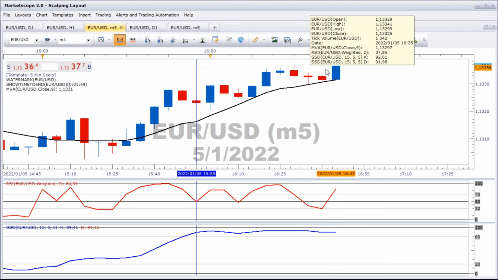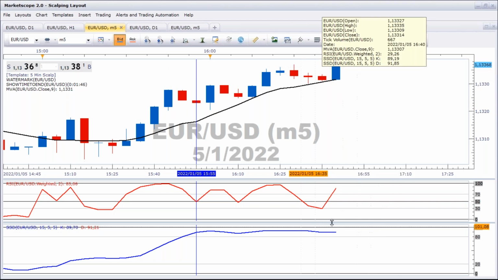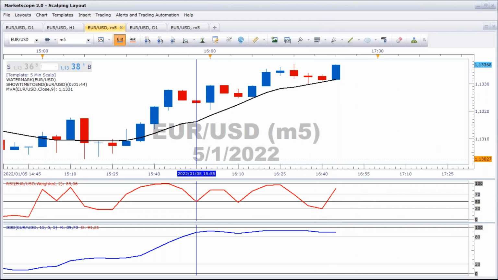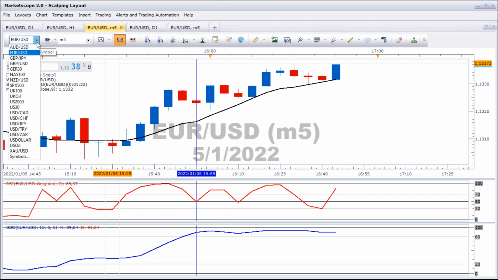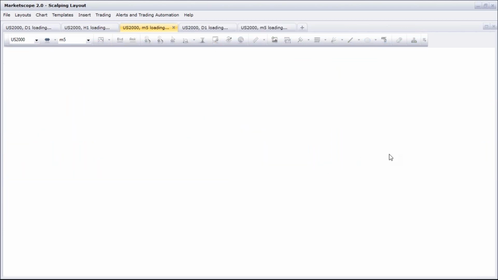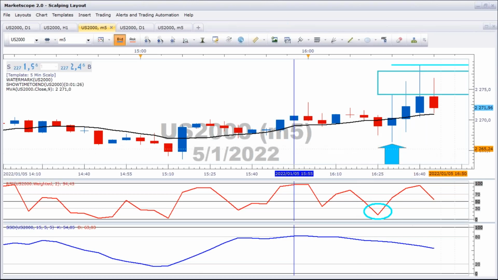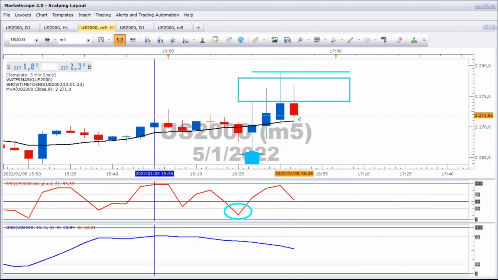Where am I looking? RSI 37, RSI 29. No, it's not a valid pullback either. That's a pity. All right, so we're still left hunting. We're still stalking the market. It hasn't quite met our criteria just yet. Let's go back to our small companies, US 2000. Okay, so you can see the Russell 2000 battling with this resistance over here on the 5 minute.